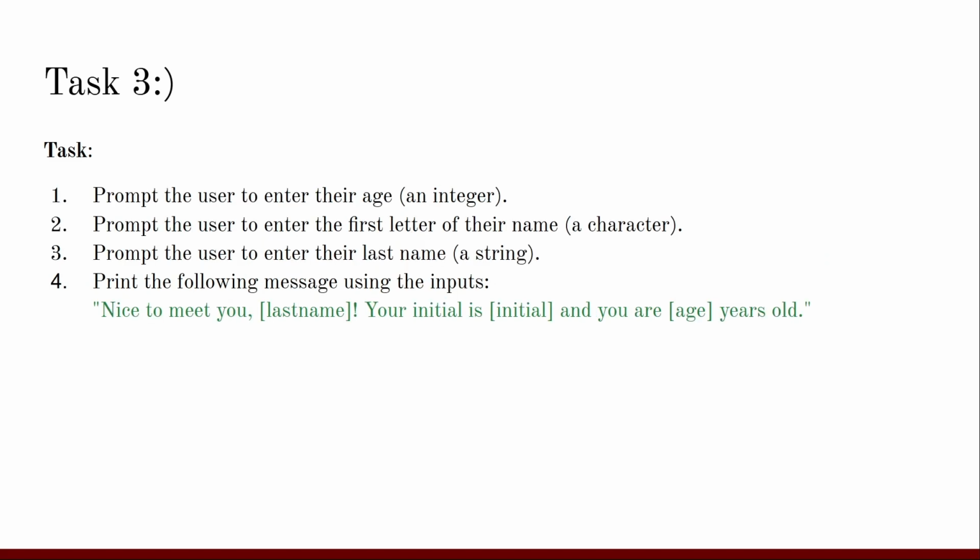Now that task also looks interesting. It's saying prompt the user to enter their age. That means before we were assigning values, and now we need to take input from the user. Programming is all about taking input from users, not about manually assigning values. Why? Because look at the forms on facebook.com, they have forms where we input values. Then Google sign up for a Gmail account, we give inputs, and then we get the email account at the end. So programming is all about taking input from users. So now, prompt the user.